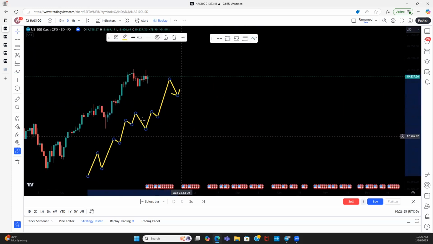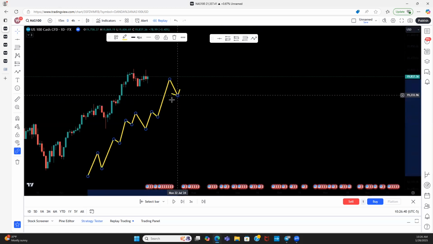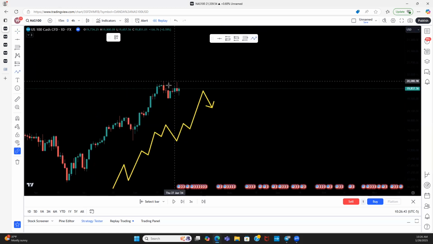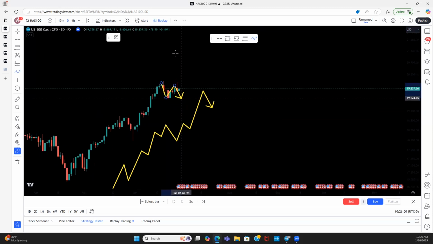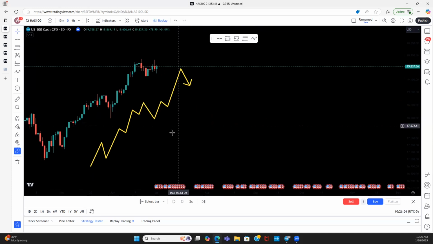Higher highs and higher lows. So when we look at price right here, what do we see? We see a higher high and then a higher low. Yes, I do see that price is creating what I'll call a double top, and it could cause a reversal. But just because we see that does not mean price is going to do that.